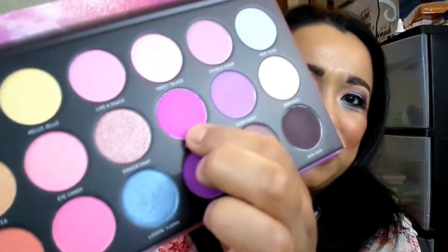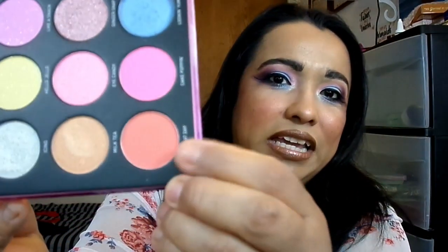So the first one that I used was Sprinkles. Sprinkles is a really nice, intense, buildable purple matte. It's just that the colors I picked to go with it weren't really doing it for me. Then I went back in, took that one off, and added Cheat Day. Cheat Day is what I have on as my transition shade.